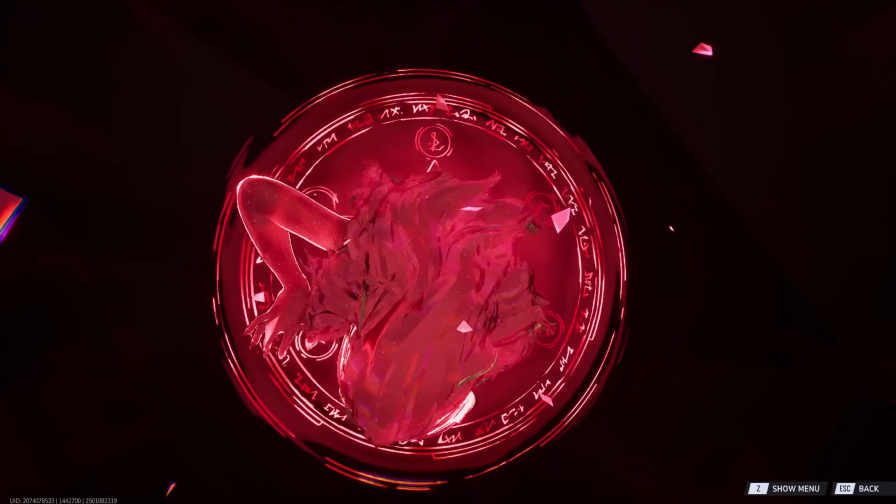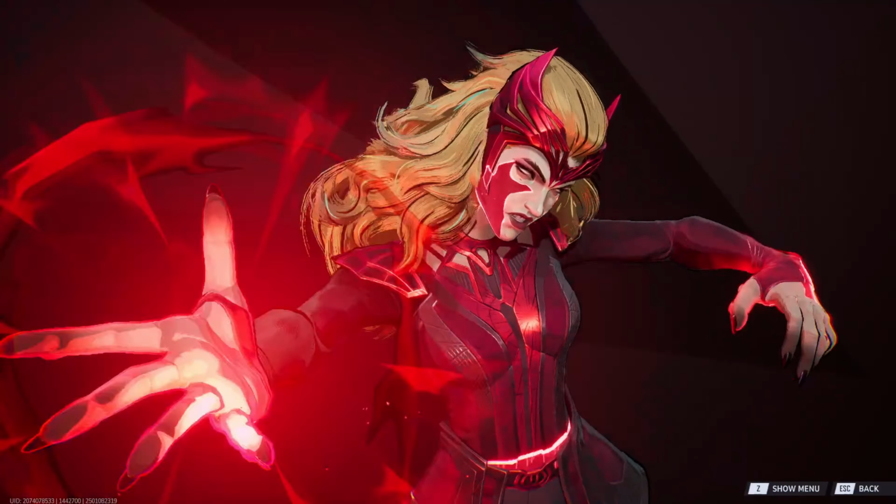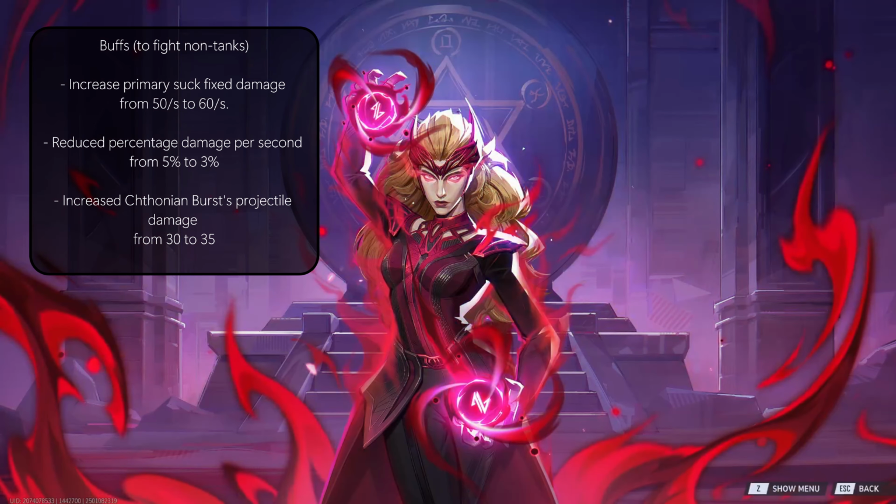Moving on to Scarlet Witch. Scarlet Witch is also receiving some good buffs. These buffs are primarily helping her to fight squishy characters. Her primary sucky damage is increasing from 50 to 60. The reduced percentage damage per second is decreasing from 5% to 3%, and her Chitonium burst projectile damage is increasing from 30 to 35, so overall just buffs to make her a little bit better against squishies and not just a tank killer. These are pretty good buffs. I think they will see her played a little bit more, especially with her team up buffs with Magneto.